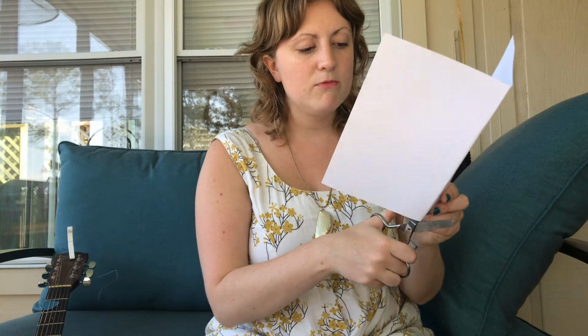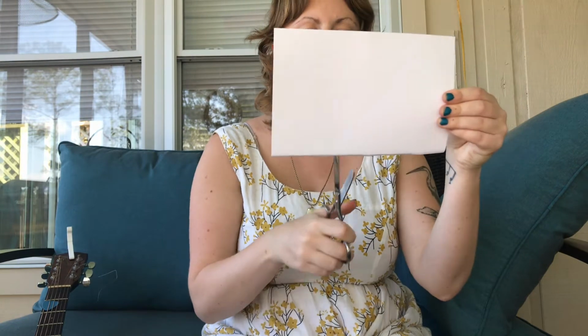To do that, I'm just going to fold this paper in half, and then I'm just going to cut right down the middle. Take one of the halves and then cut that one once again hamburger style. So fold it in half and go ahead and cut. What you're going to do next is put one of those halves to the side. So now I've got one of my big halves and one of my small halves.